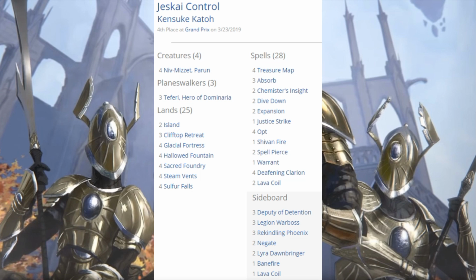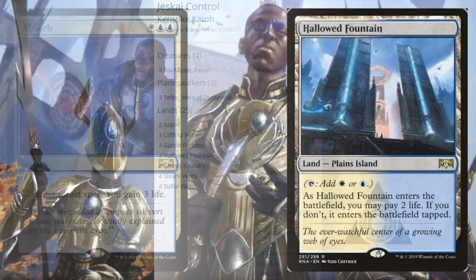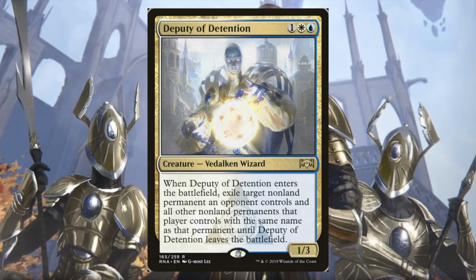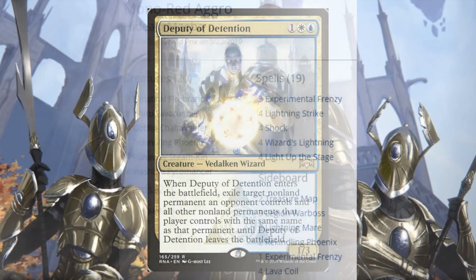But first, let's look at Teferi, Hero of Dominaria, 3 of those. 4 Niv-Mizzet, Parun are in here, 4 Treasure Maps in the main in this particular build, 2 Expansion // Explosions, a Shivan Fire shows up in here, 2 Lava Coils in the main. When it comes to Ravnica Allegiance, you have Absorb joining this deck as well as Hallowed Fountain. Out of the sideboard, Deputy of Detention.